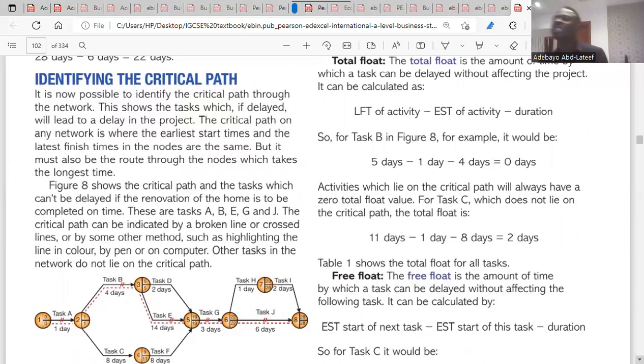So we already know what critical path analysis is. It's about the time it takes that, whatever happens, if there's going to be a delay, the amount of time that would affect the project, that is the critical path. So there must not be a delay. And how will you be able to be sure about not having a delay that would affect a project? You need to analyze it. That is why we have the network analysis.